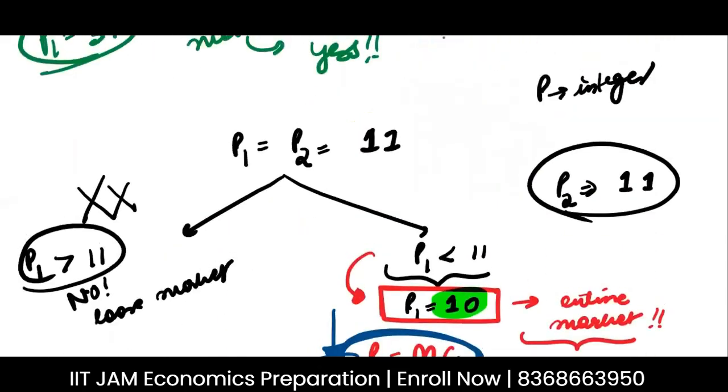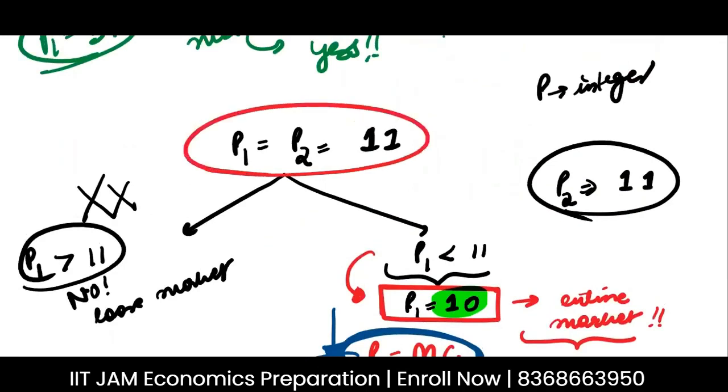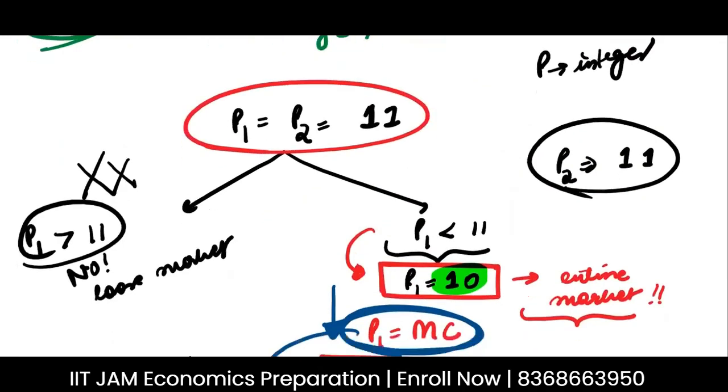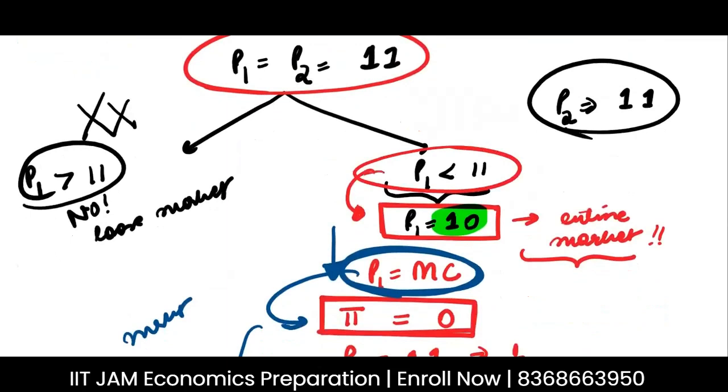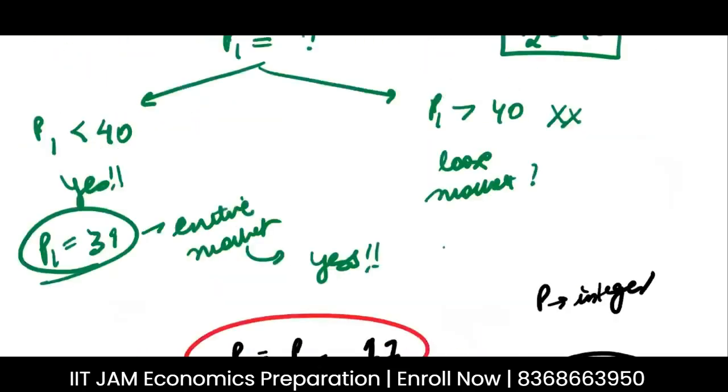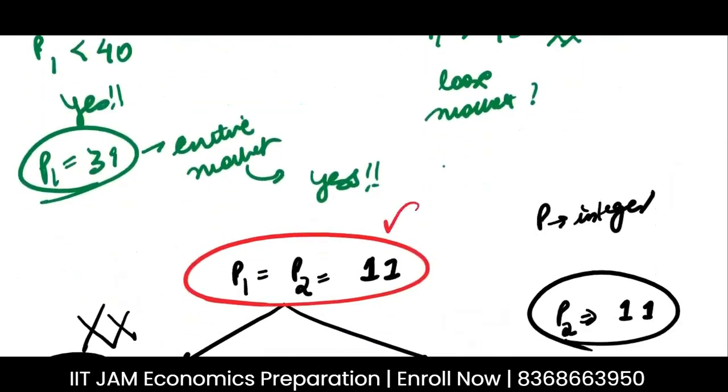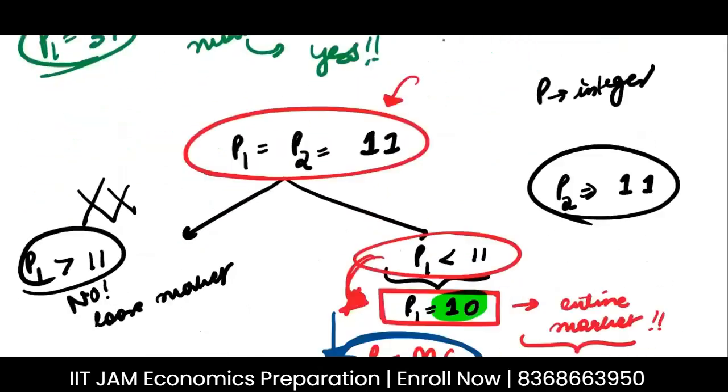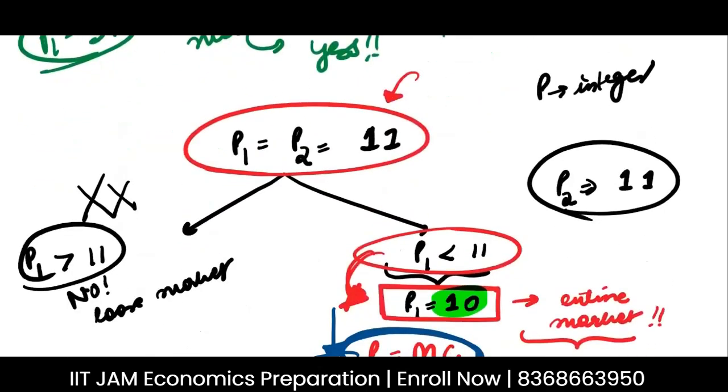So then, in this case, the firm will think, I am profit maximizing. Why should I reduce my price from 11 to 10 and gain no profit at all? Sell 90 units, but no profit on any unit. So this is a very interesting case. Even when both the prices are at 11, the firm will not have an incentive to reduce the price to 10, because it will not make profit at 10, and at 11 it is making profit.